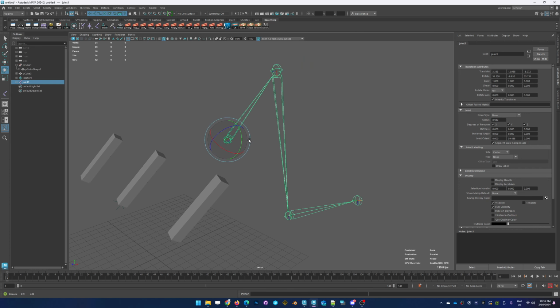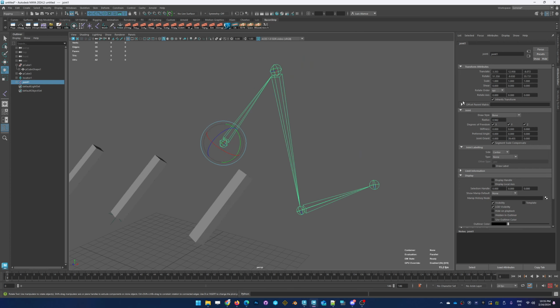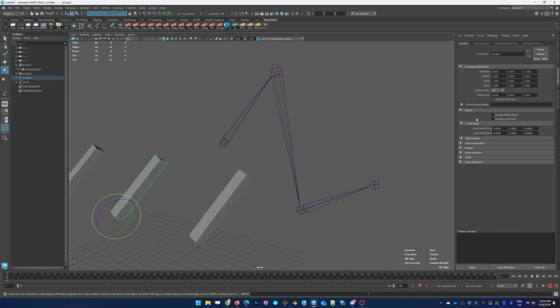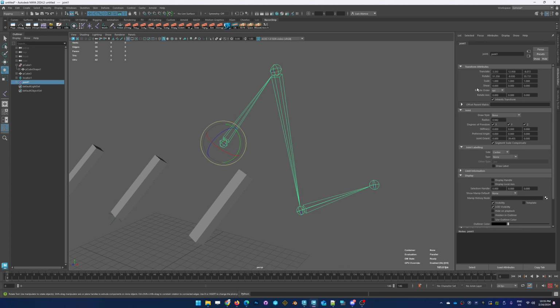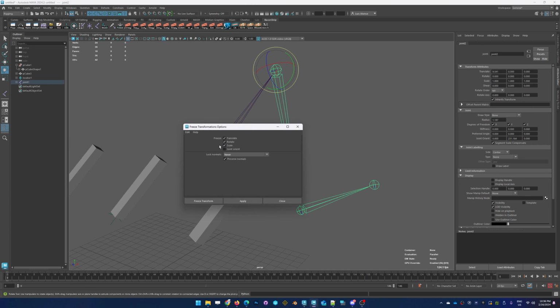So this object is different. Because it's not a mesh, it does not have the pivot. You'll notice there's nothing here that says pivot. And so already we can't do a freeze, so to speak, of translation. And we could try, let's say I grab this guy and I try to freeze it, and I go freeze translation.